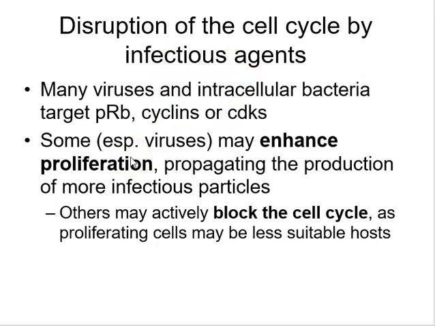Now, in the previous session, we talked about pRB, cyclins, that's retinoblastoma protein, cyclins and cyclin-dependent kinases. Some viruses in particular might want to push a host cell into S phase so that that can aid in viral genome replication. Whereas other agents, particularly quite a few intracellular bacteria, seem to want to stop the cell cycle and also prevent the cell from undergoing programmed cell death or apoptosis, because that suits the functions of that particular infectious agent, to have the host not undergoing cell cycle progression.